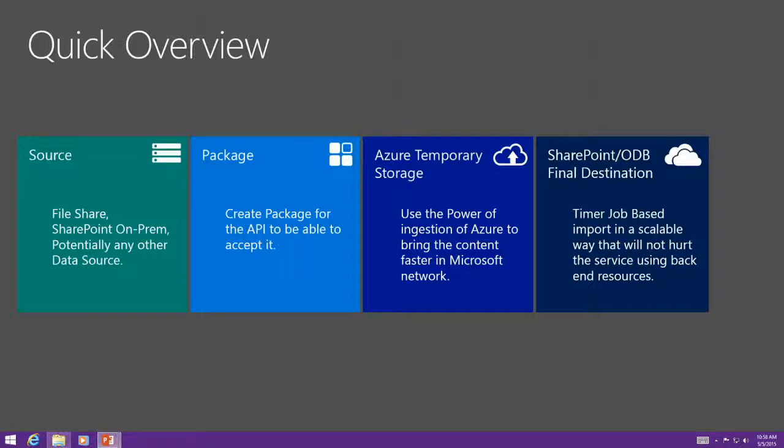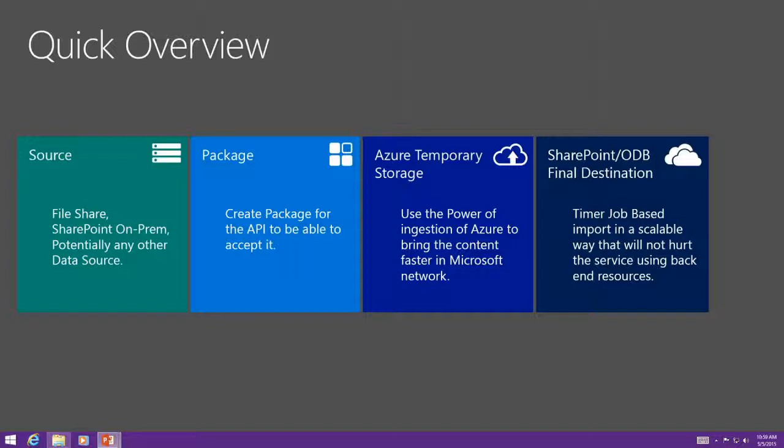The first step is the source. So your source, our API is agnostic of the source, but for sure the one we target is file share and SharePoint on-prem, actually, but it could be any kind of source. The second step, so the first step is actually you need to gather that data, because like Michael said, maybe not everything you want to migrate, but make sure you have the full list of what you're trying to migrate. Second step is actually packaging it up for the API to understand. So we will talk about how to package it, but basically we'll create this package that contains XML files plus the files you're trying to migrate or the list item, and basically making it in a way that the API will be able to migrate.